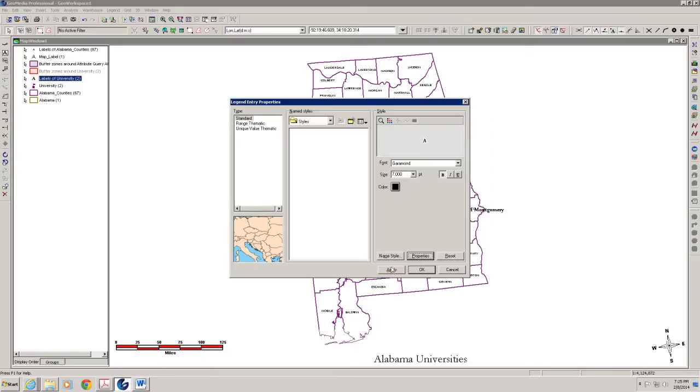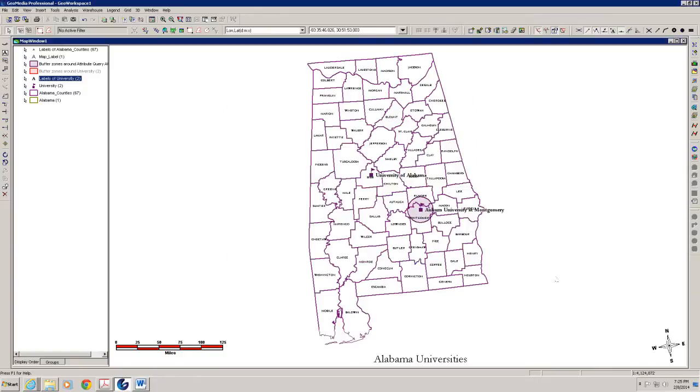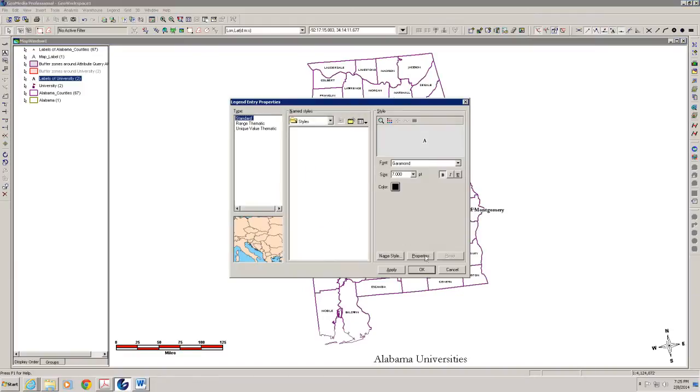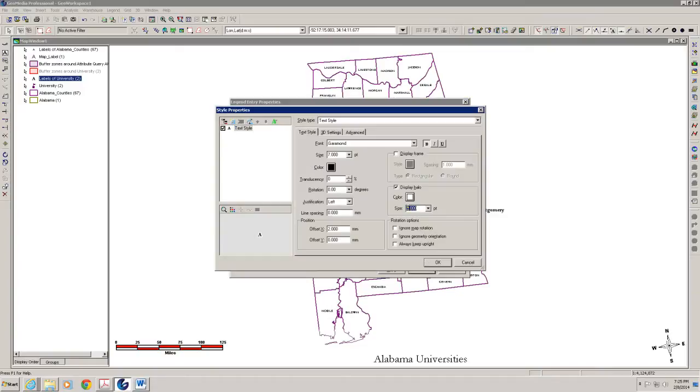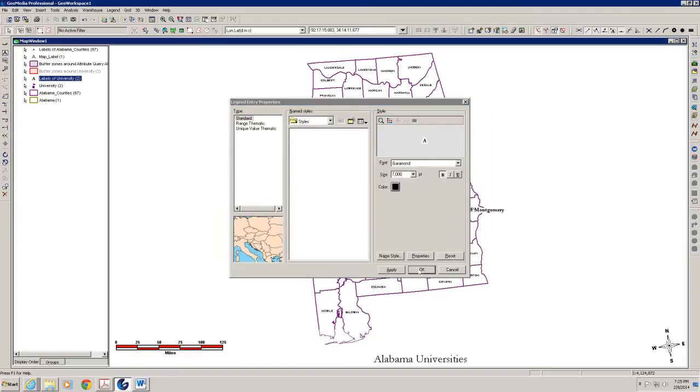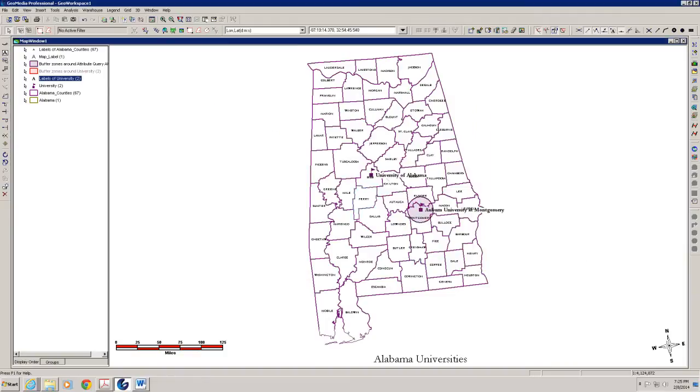It puts this white halo around the letters, apply OK, and it makes it so if you zoom in here, this line disappears in white. Technically, that's a violation of cartographic principles if you don't halo around this stuff. That's probably not enough. We could go in there again, labels of universities, go into properties, and let's assign a 4-point halo. That's probably too big, but just to show you what happens. There you go. And now you see all the boundaries disappeared. Now you haven't violated any naming conventions.